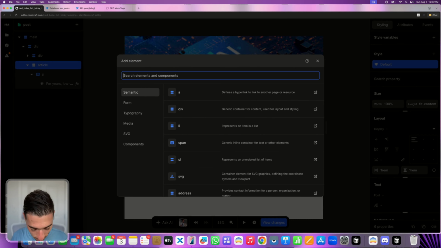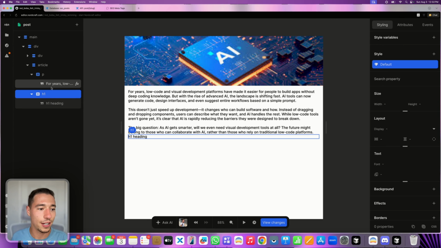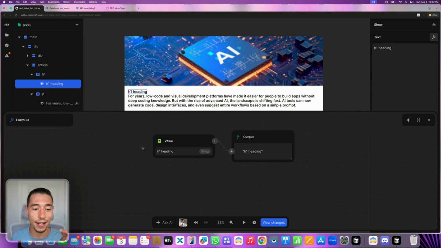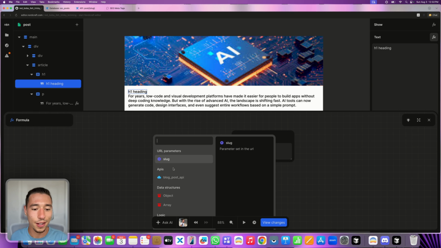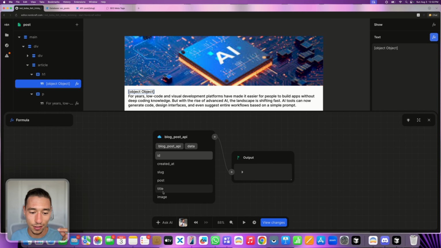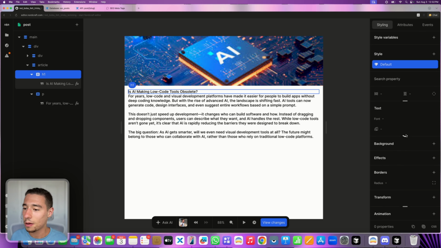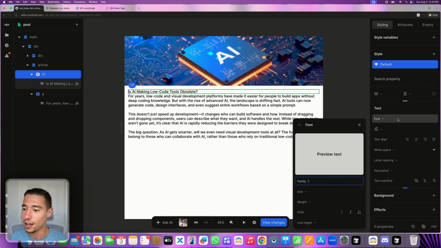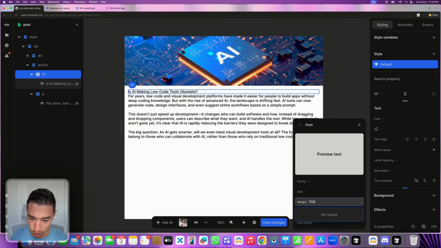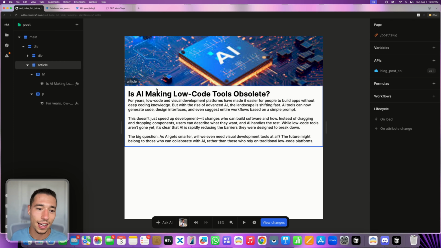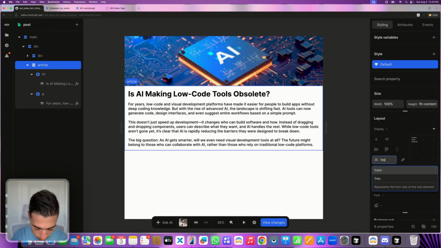And then over here, I can add an H1. H1 is reserved for the titles, for the headings, has to do with SEO purposes as well. So I'm going to now go in here, and the H1 will just be mapped with the text that's in the H1 to the API data, to the title of the post from our database. And now, because it is the H1, we want to style it a little bit different. So I'm going to give this a weight of 700 and a size of 2 rem, just like this. And then we're going to give this a gap of 1 rem.